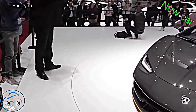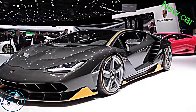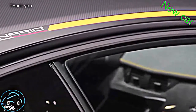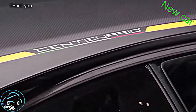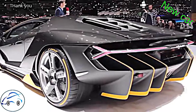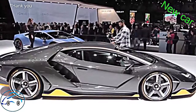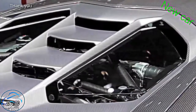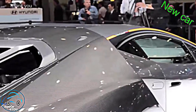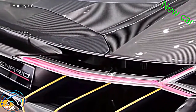The Lamborghini Centenario is the automaker's tribute to the 100th birthday of company founder Ferruccio Lamborghini. Only 20 coupes and 20 roadster versions of the car will be built, and it starts at 1.75 million euros. All that money will buy those lucky 40 people a few tech advancements and a look that is distinctly Lamborghini, where everything has been designed to maximize aerodynamics and downforce and keep heat in check. The Centenario is powered by a naturally aspirated V12 with 770 horsepower. Redline has been increased to 8,600 RPM, and Lamborghini says this makes it the most powerful engine the company has ever made. Built with mostly carbon fiber, the car's dry weight is just over 3,300 pounds.